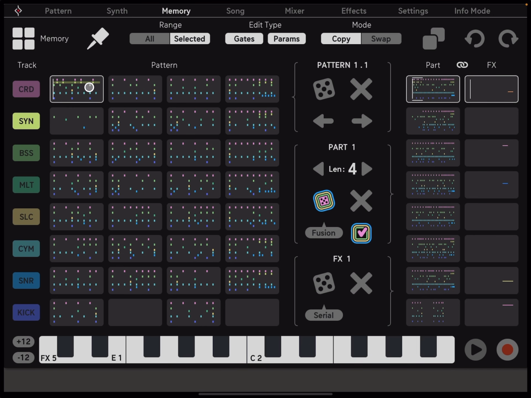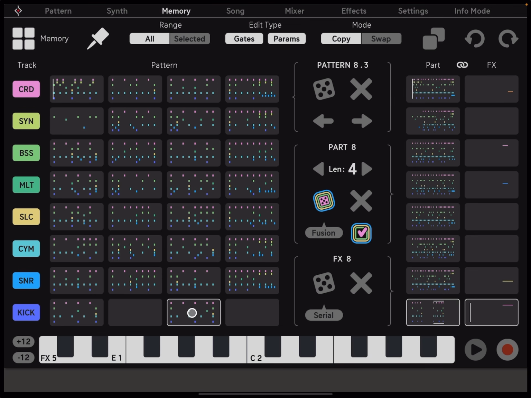Okay, now when range is set to all, then you see all these buttons are lit up, and any actions will apply to all of the tracks. So for example, if I take this and let's change this to swap mode. I take this and drag it over here. Now they have been swapped, right? If instead I go to copy, for example, and I drag this over there, now that has been copied. This blank one has been copied onto there. They have not been swapped.